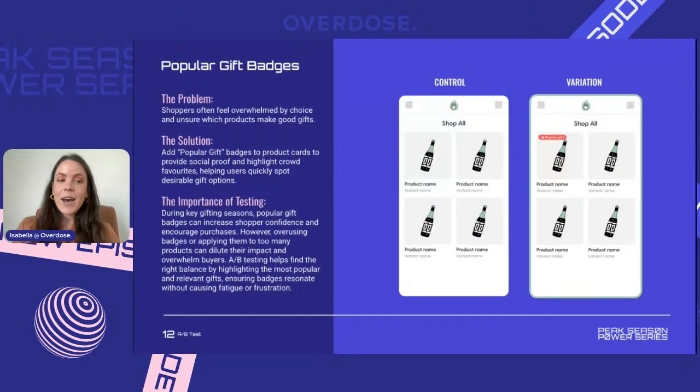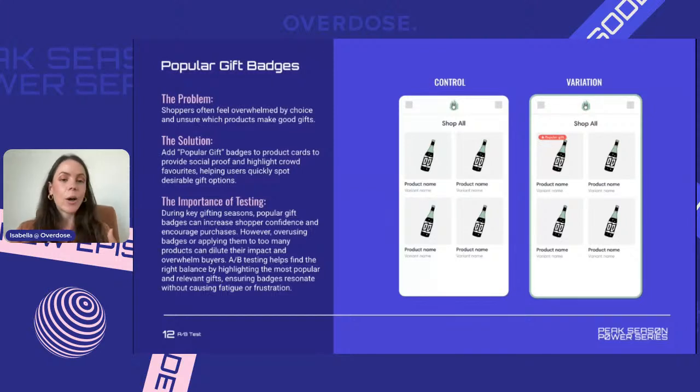Next up, we have gifting badges. As it does get into the gifting season, and I'm seeing this more and more, people are now doing their Christmas shopping earlier. A lot of people do their Christmas shopping during Black Friday now to take advantage of all the deals. And when we are in that gifting season, it can be overwhelming when there are so many different products and ads out there competing for attention. People get overwhelmed not knowing what is going to be a nice gift to give someone.